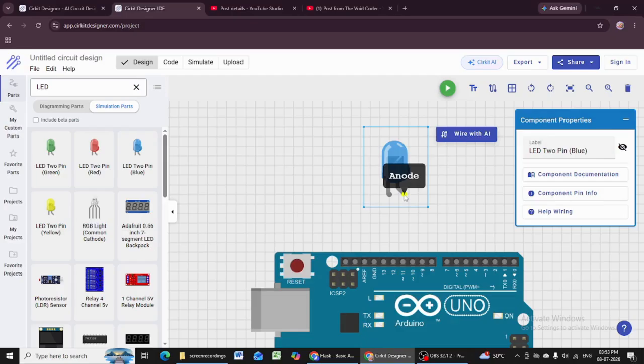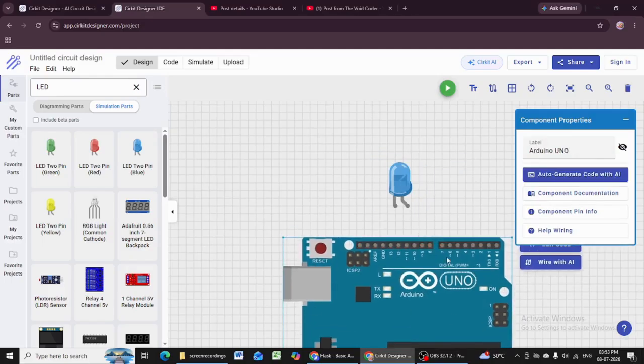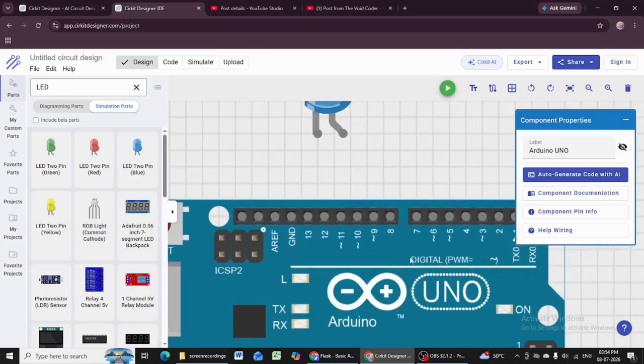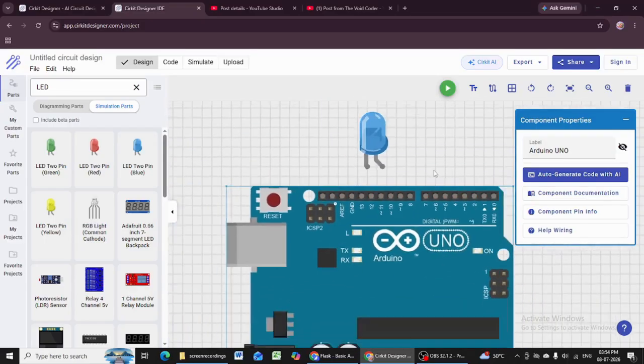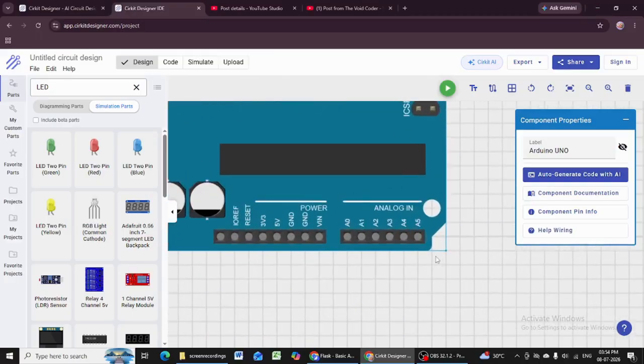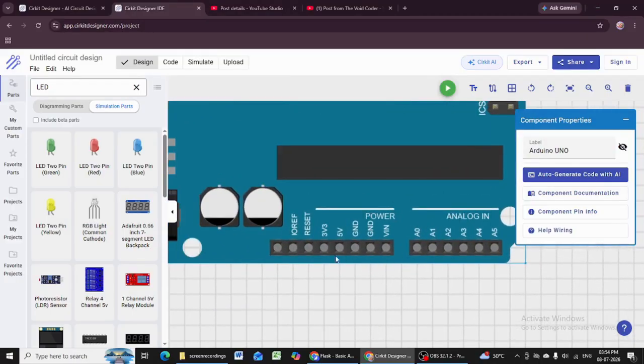Now as the anode is positive, it must connect to a pin in Arduino which will supply the power to it. So we are going to use a digital pin. You can see there are many pins like 13, 12, 11, 10, 9 here. These are all the digital pins. Here it is written also. You can check it. Now if we move down, if you want to see what the analog pins are, these are the analog pins, and these are the power pins.